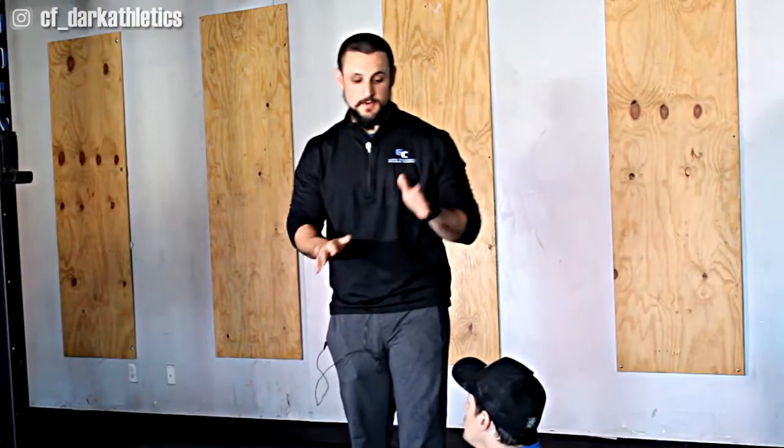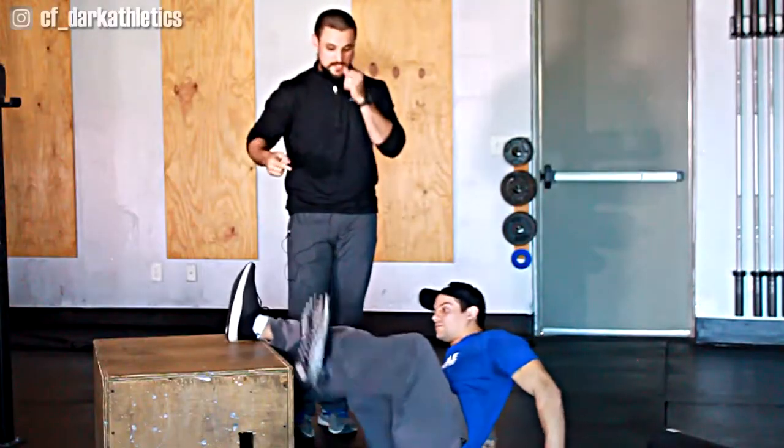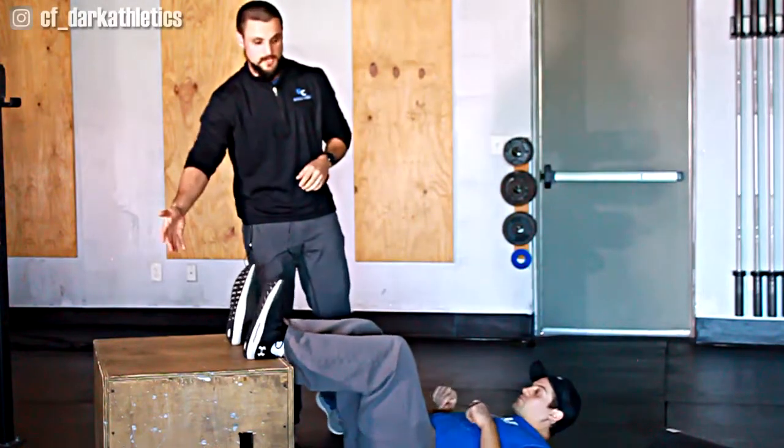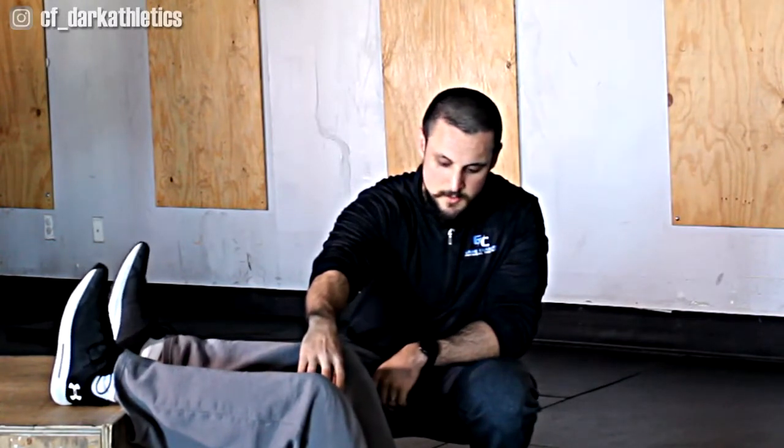All right, so what we're going to do is we're going to have Joe lay on his back with his feet up on the box. This same exact exercise can be done with his feet flat on the wall, but the box was close, so we're going to use this. You're going to pretend like there's a softball between your knees. Sometimes I even give people a ball to use. Basically, I want your knees to stay hip width apart the entire time. So you're going to keep your knees a little bit narrower than that. Perfect, just like that. Okay? And also just be conscious that the feet aren't touching, so the feet are going to stay hip width apart too.